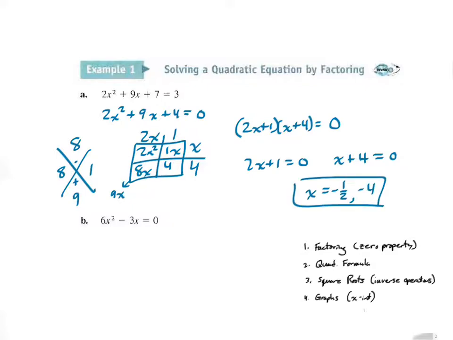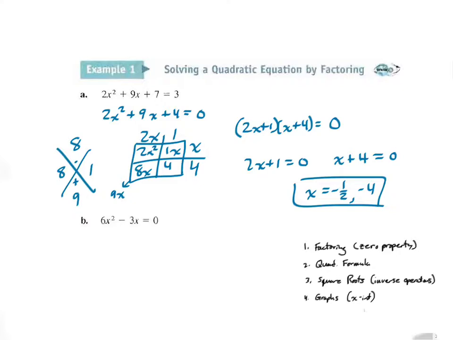Now some of you guys don't need to set them equal to 0. You can look at the two factors right there and figure it out for yourself. Like this one right here. I just need to plug in -4 right there to make this equal to 0. And 0 times whatever -4 is plugged into this, 0 times that is going to be 0. And so these two numbers work. They make each of these factors equal to 0, which would then give you 0. So if you actually test them, it would work.